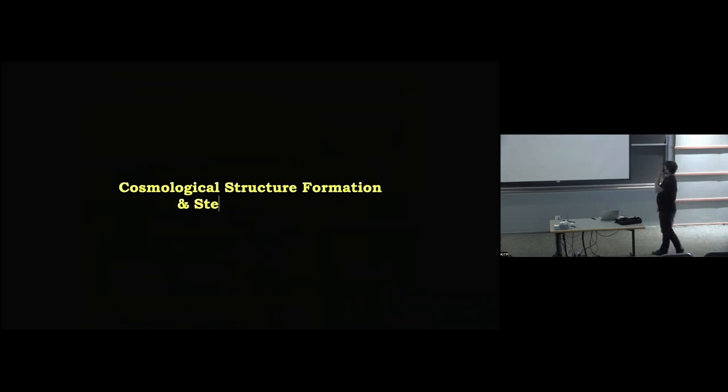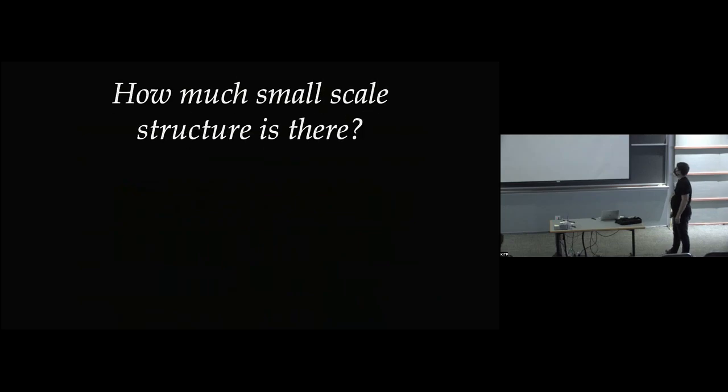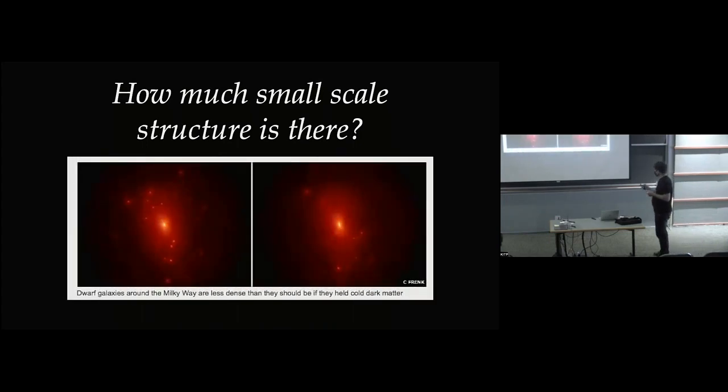Okay, so bringing up cosmological structure formation, what happens with it? Well, if you have warm things like sterile neutrinos producing the structure, it's going to have less structure. Now, this is an old result. I think this is from a BBC article where Carlos Frenk's group at Durham was arguing that there should be maybe a warmness to the dark matter to get rid of the small scale structure and also reduce the density of the central core of galaxies. And although this is not as favored as a solution as it was, it's still of interest as to where or how warm the dark matter is.